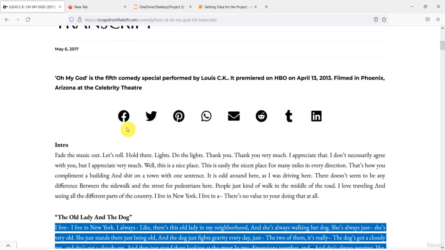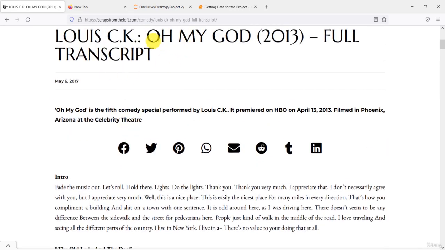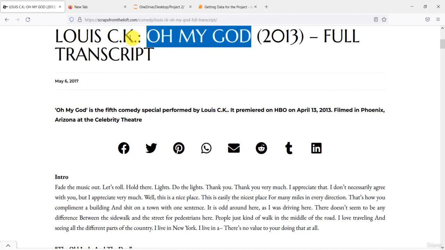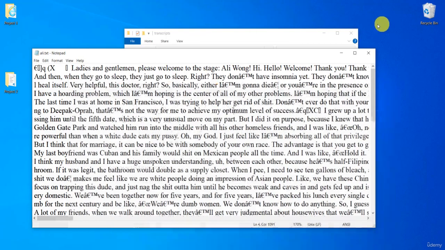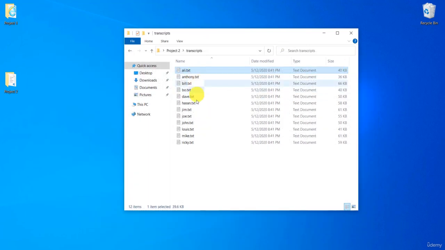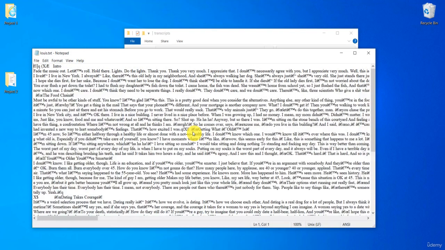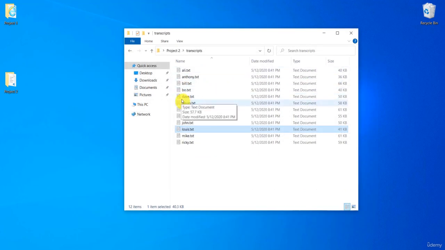This is the transcript that was performed, and the title was "Oh My God" from Louis C.K. The transcripts belonging to different comedians will be given to you inside the transcript folder. You can see Louis's text. This is the same text that we just saw.